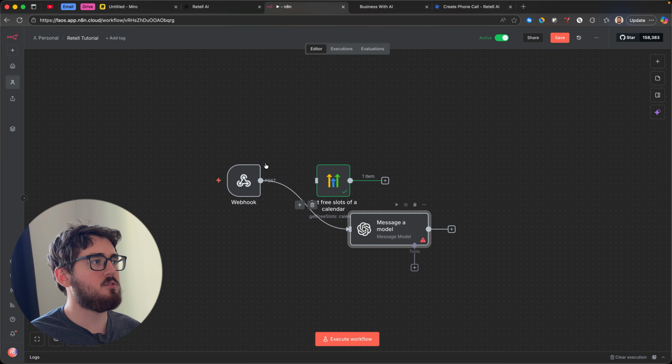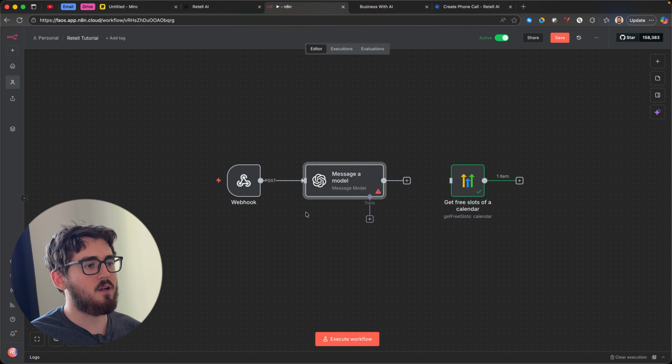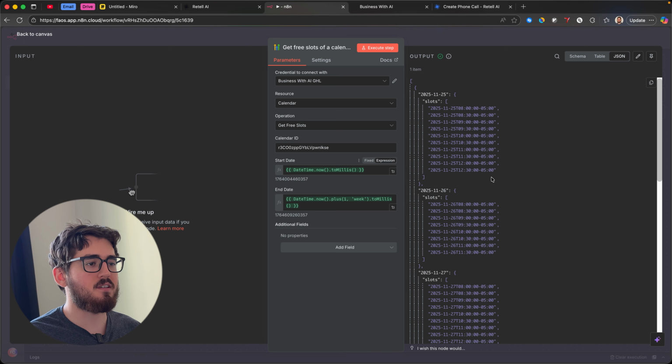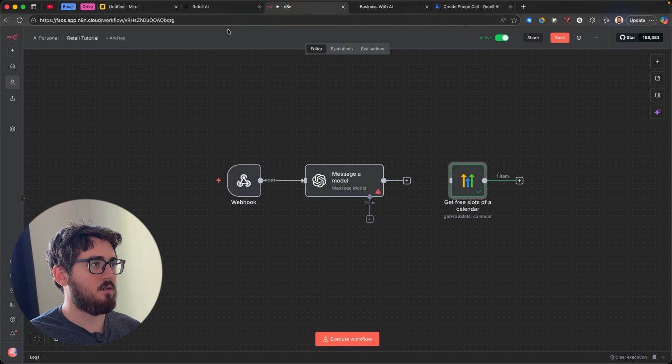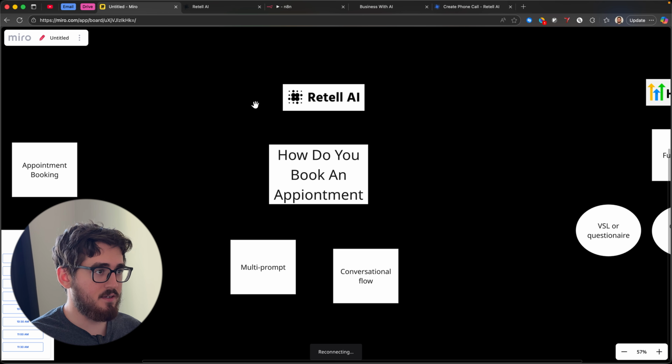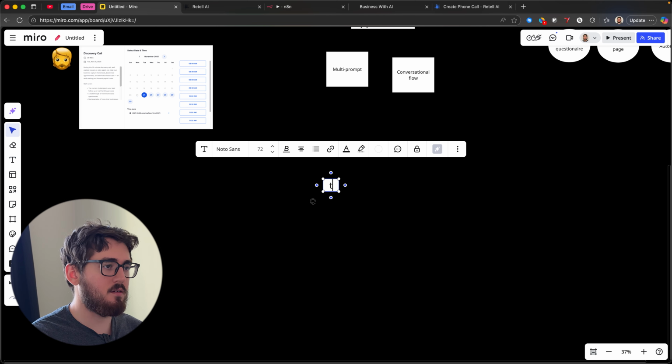And the trick here is we need to convert that natural language time expression into an ISO format. Because if you look at this list here, you see how it says 2025-11-26, and then it has the time, and it's all in a standardized format. We want to convert the English language phrase. I'm going to write this out here so you can see it. Basically, our user is saying, I want tomorrow at 2 p.m.